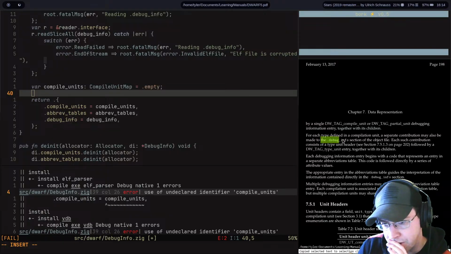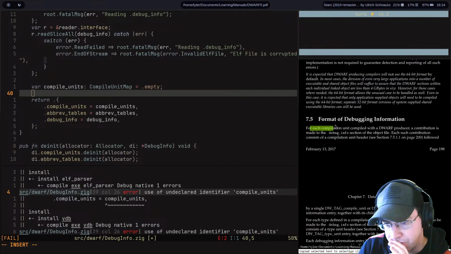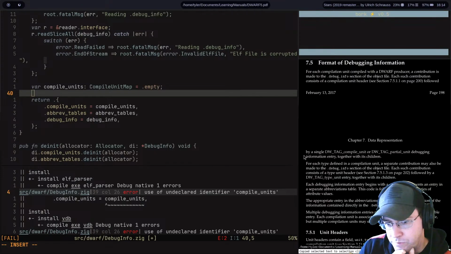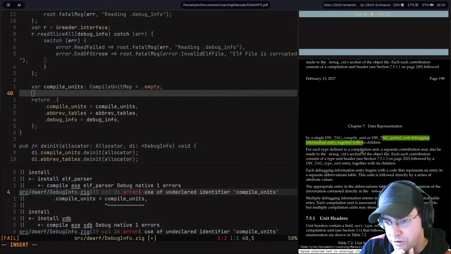For each compilation unit within a DWARF producer, a contribution is made to the debug info section in the object file. Each such contribution consists of a compilation unit header followed by a single DW_TAG_compile_unit or DW_TAG_partial_unit debugging information entry together with its children.